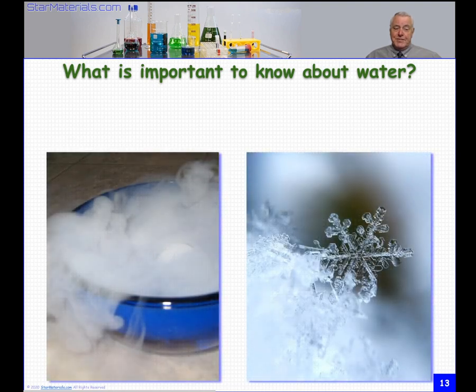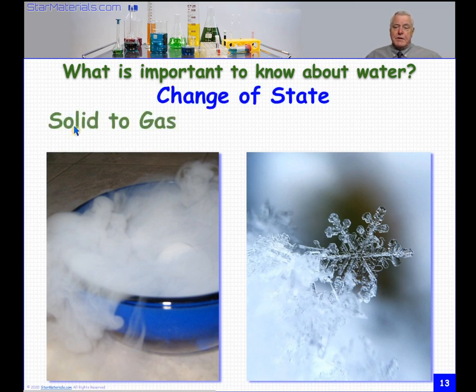Now here's the interesting thing. Water changes state from a solid right to a gas without going through that liquid state. It's called sublimation. That's why, if you've ever had ice cubes in the freezer and they get smaller over time, it's because of sublimation. It's going right from a solid into a gas.